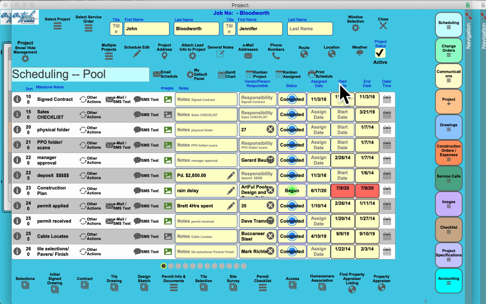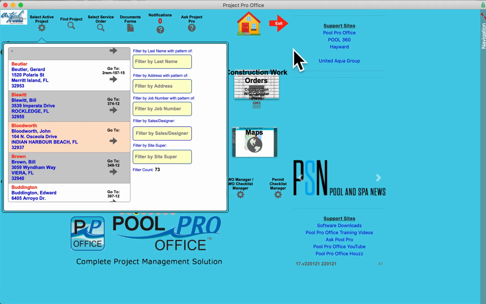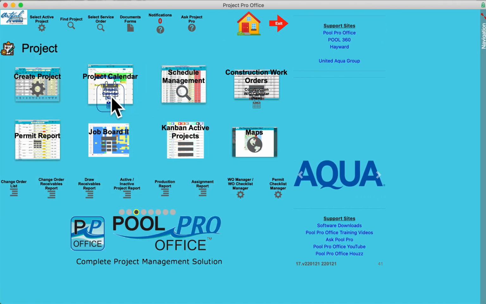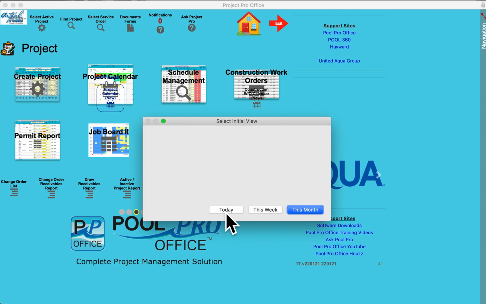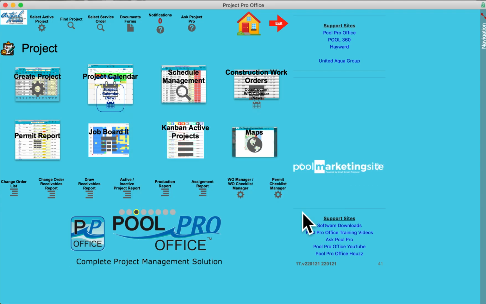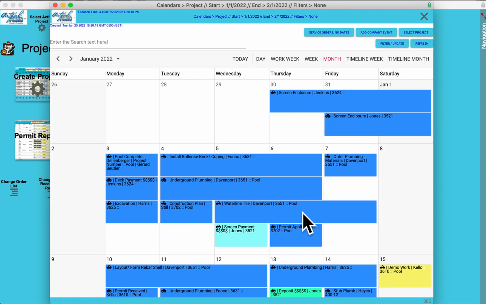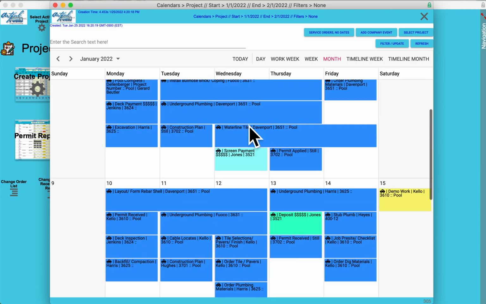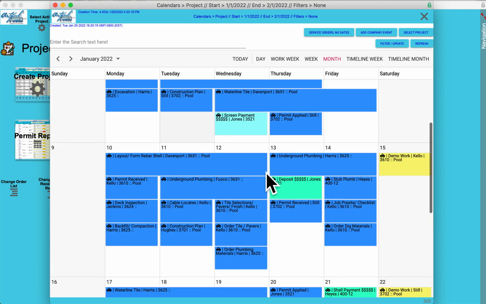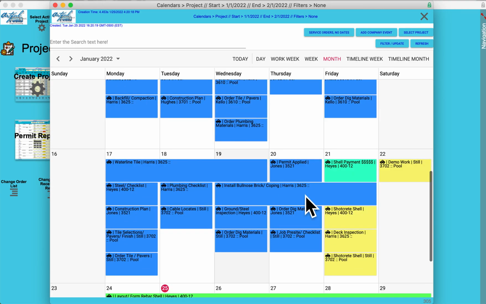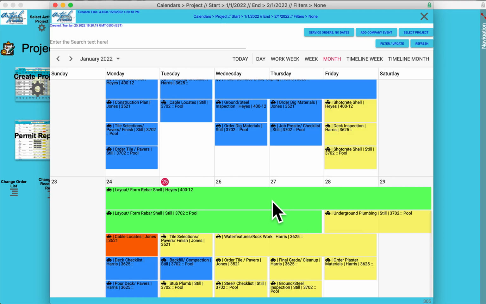And everything you scheduled in here with the start date also syncs with the projects in the Ultimate Project Calendar. You can view this calendar by day, week, or month. And it's going to pull up everything that's happening in your organization. Right now it pulled up projects, construction projects. It's color coded. Blues are completed. This color is billed. This color is paid. This color is scheduled, hasn't started, and green's begun, and this is an issue.